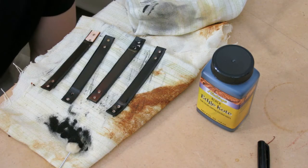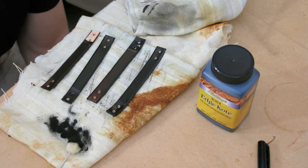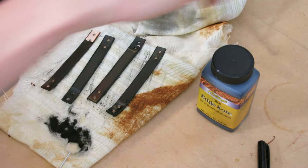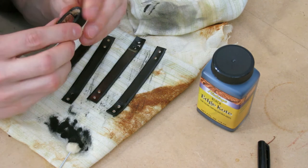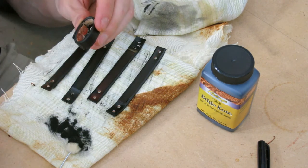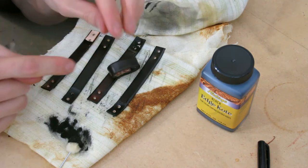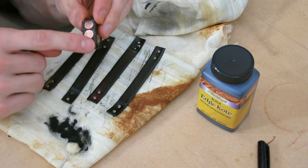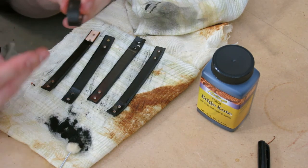This is all new to me. I've never attempted to do something like this. Something as simple as this, like this is what I'm making right here. A little loop that's like a keeper for a belt, right? It's very simple. Technically, it's just a piece of leather in a loop, two rivets. Pretty simple, right? But how do you make this?